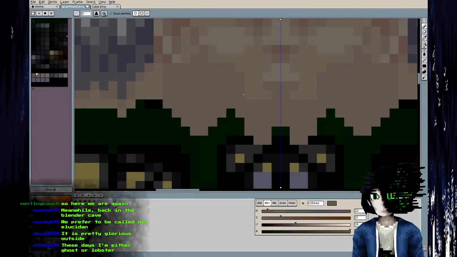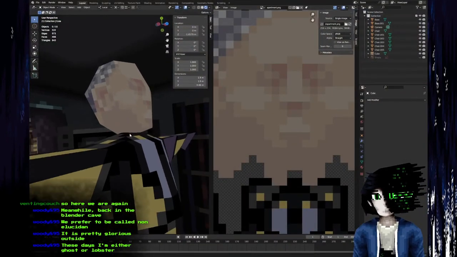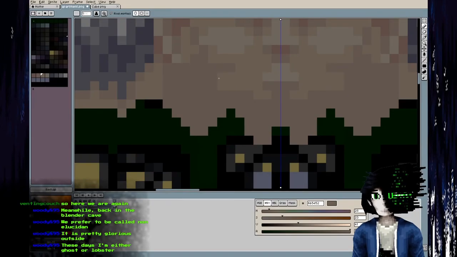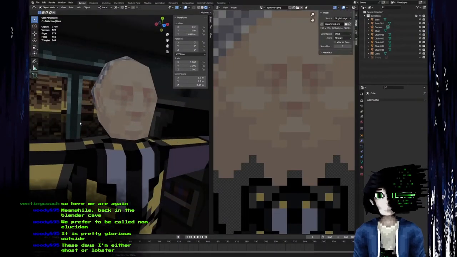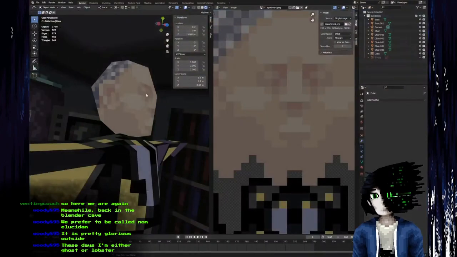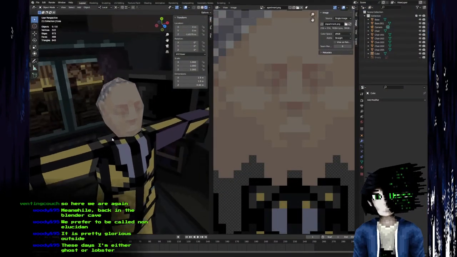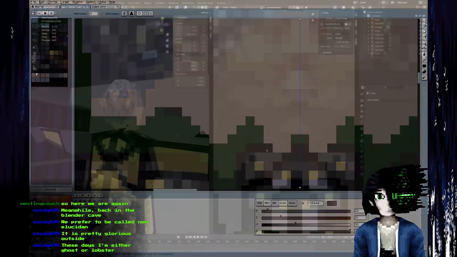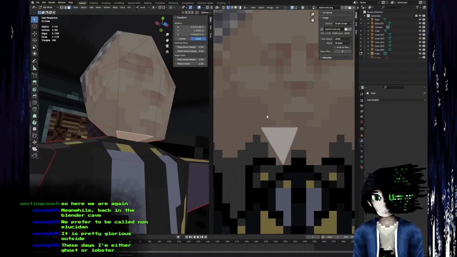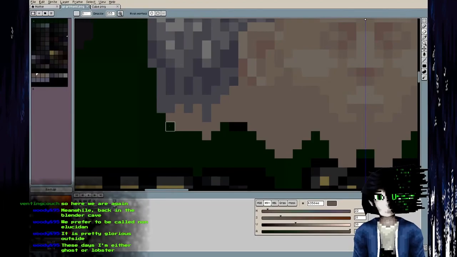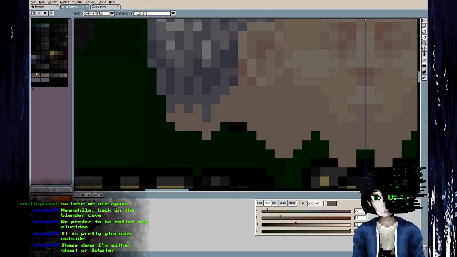Maybe I instead do that. And maybe if we give him a bit of a shadow halfway down his cheek, it makes it look a bit more gaunt, almost like it's slightly baggy, right? No, I've just wrecked that. I'm going to leave that as it was. Yeah, maybe I can do that another time. And it's also shaded into here, because this is meant to be at the back, isn't it? Yeah, I've shaded in a bunch of pixels that don't actually line up with any triangles, and I've missed a bunch that actually do.